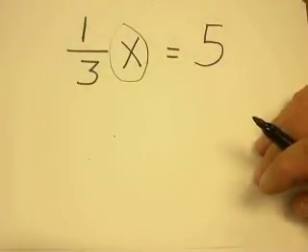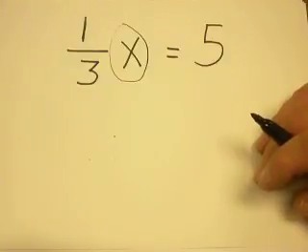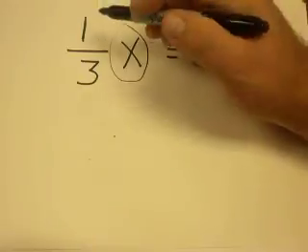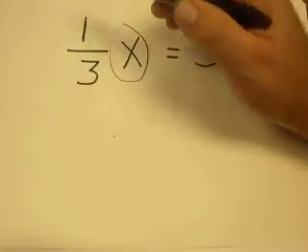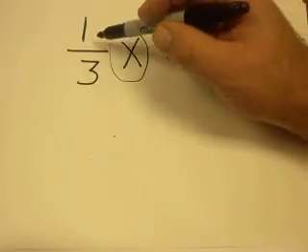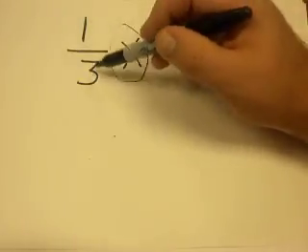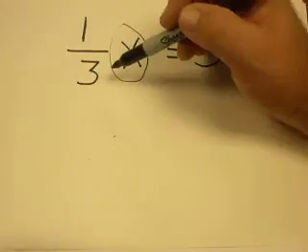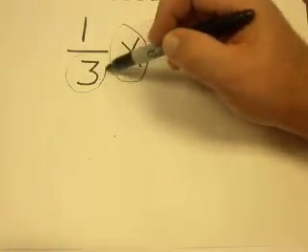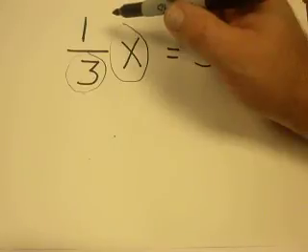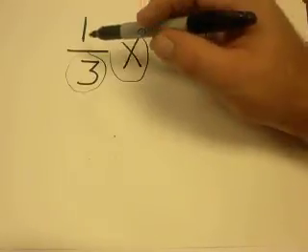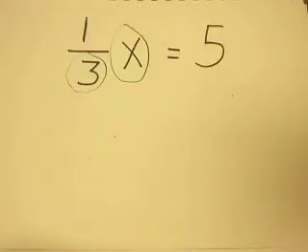I'm going to show you my trick now to get rid of that friggin' fraction. Here's all you need to do. Listen closely. Take a look at the fraction. You have a numerator of 1 and a denominator of 3. The numerator is what's up here, and the denominator is in the basement. So look at what's in the basement here, and what I want to do is multiply the whole problem by what's in the basement. Whatever that number is, I want to multiply the whole problem by it.